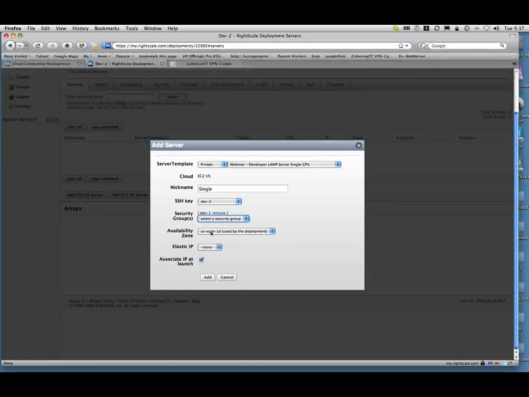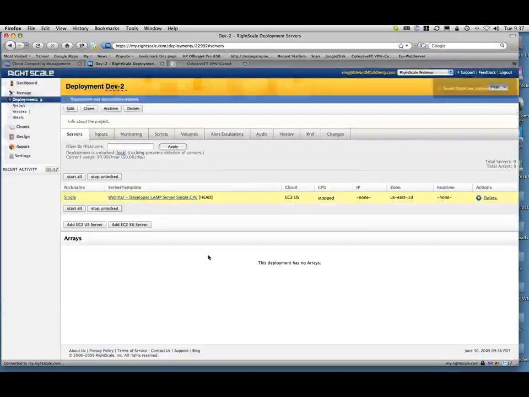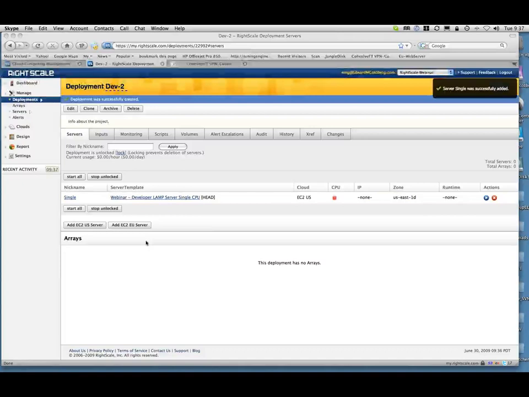What availability zone we want it in? I set the default as D, the new zone at Amazon EC2. Turn off associate IP at launch. That's a wonderful facility to have a static external IP for each server. Didn't need it for this one, so I haven't set it up. I now have set up my first of the two servers requested. I have a single CPU server. In Amazon speak, we call that a small, but I wanted to use sort of popular words. So I set up a small server, which is a single CPU.